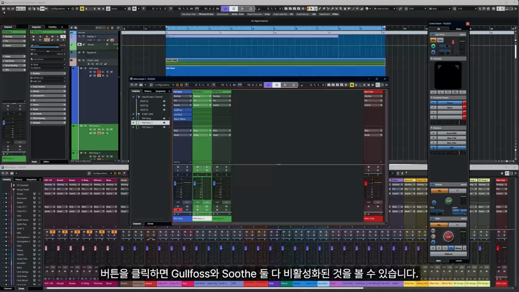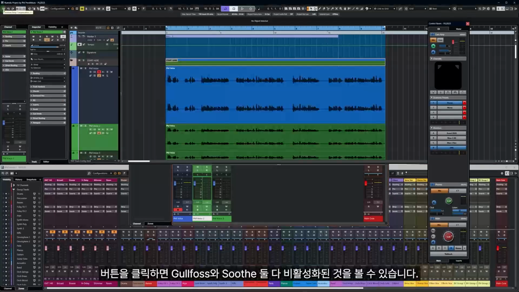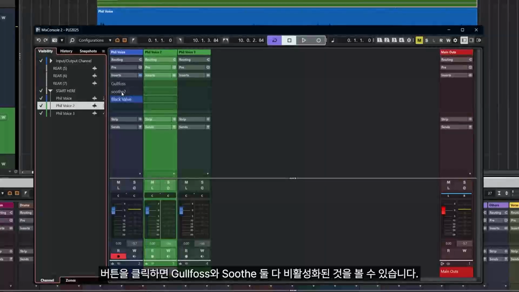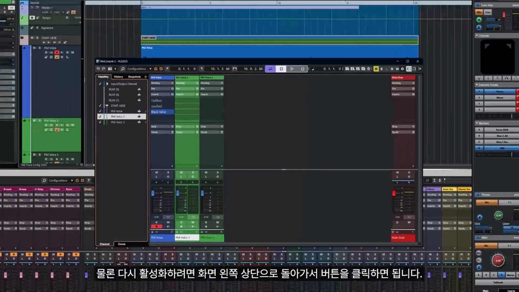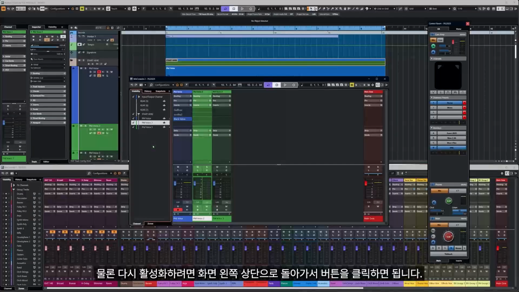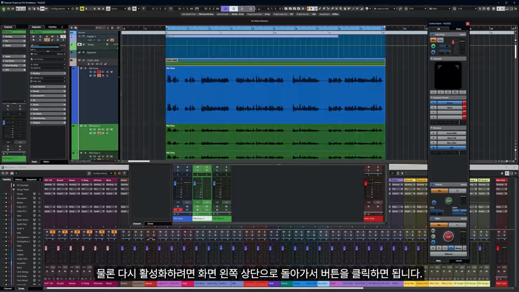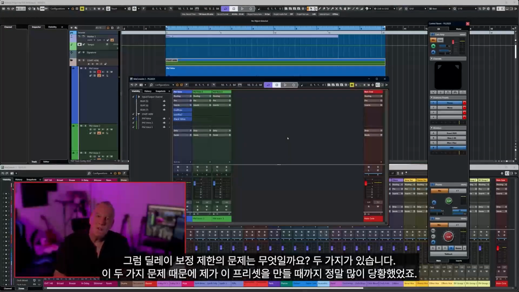And if I go and click that button now, you can see that Gullfoss and Soothe have both been disabled, but the Steinberg black valve has stayed open because the latency of that plugin is less than 1.5 milliseconds. And of course, to enable it again, we then go back to the top left of the screen and click the button.